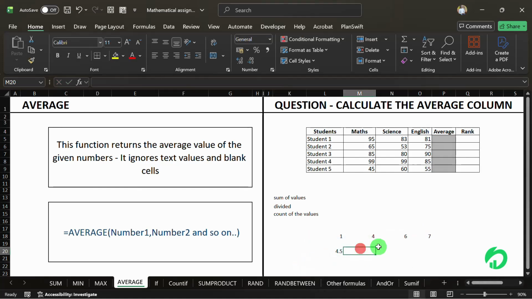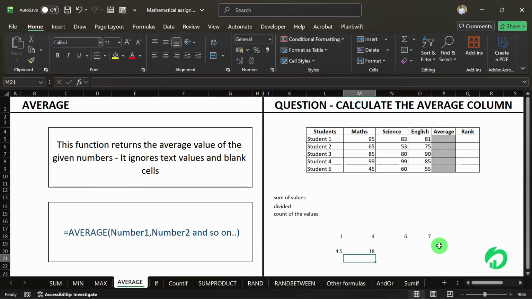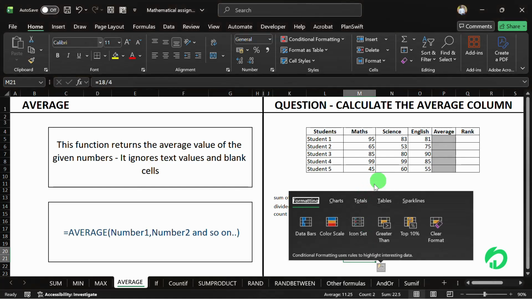Breaking this down, the sum of these is 18, which equals 18 divided by 4, which is 4.5. So that is basically how we calculate our average in mathematics.